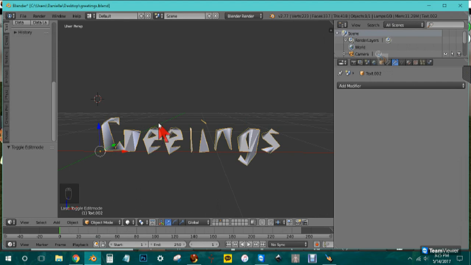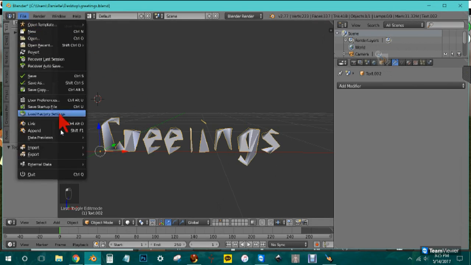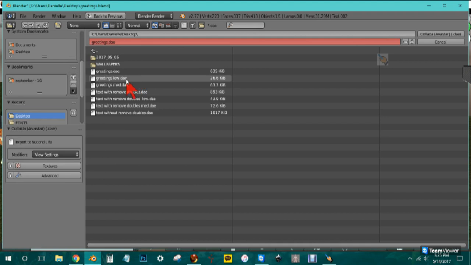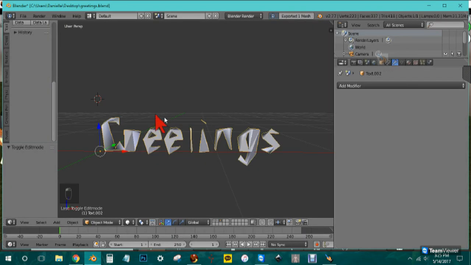Going any higher is really pushing it. So I'm going to say export. This is my low LOD. I already had a copy there, so I just replaced that copy. And then I'm not going to do a lowest LOD, because decimate only reduces so far, and it's not going to be enough to get a good LOD for the lowest.